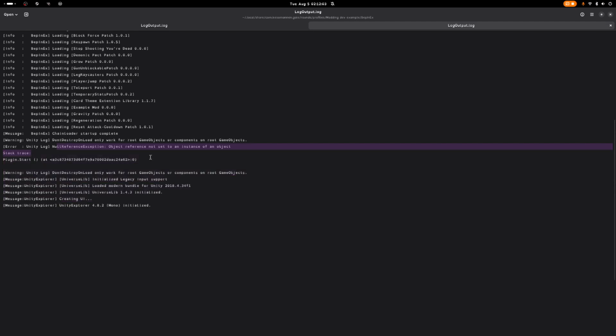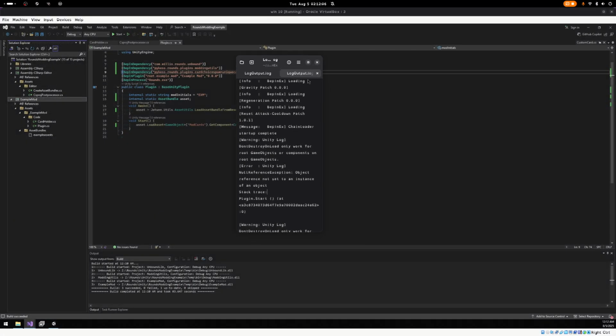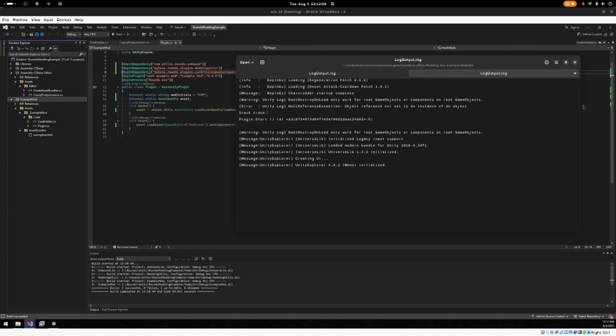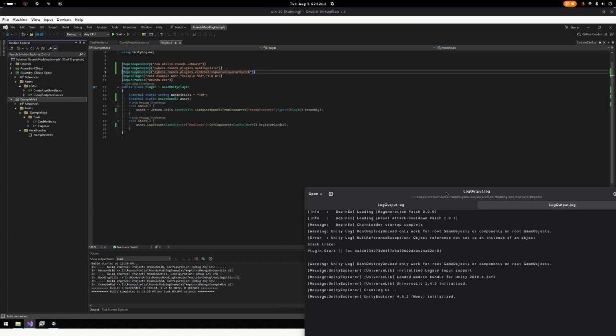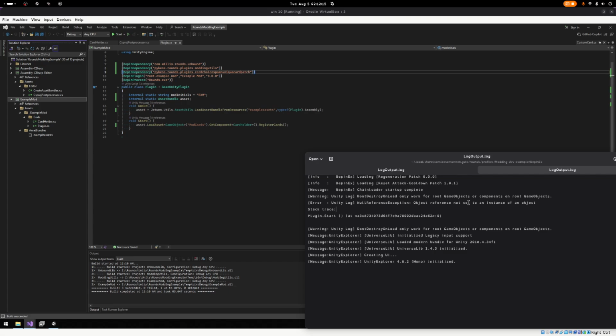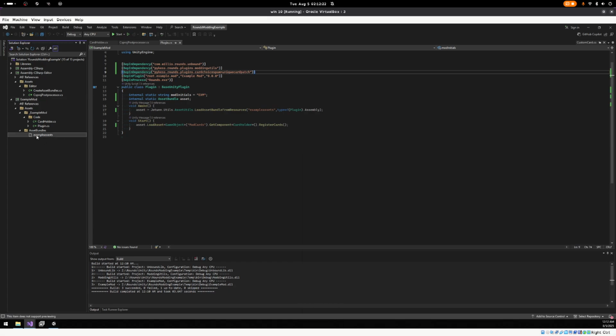Null reference exception. This is why having a script is useful, and something I did not do. Ideally, I would have had all of this already coded, and so we wouldn't run into issues like this, but I spelled the asset bundle name wrong. Yeah, spelling is not my strong suit.